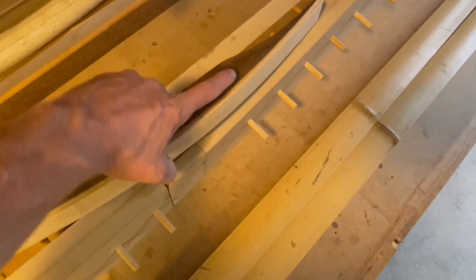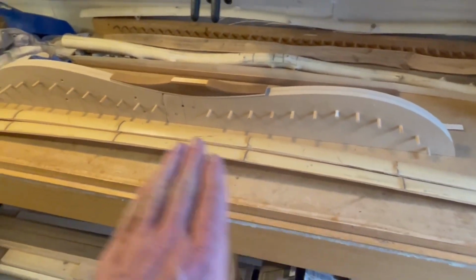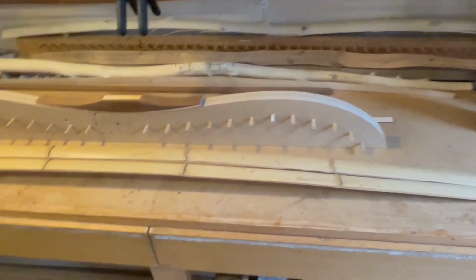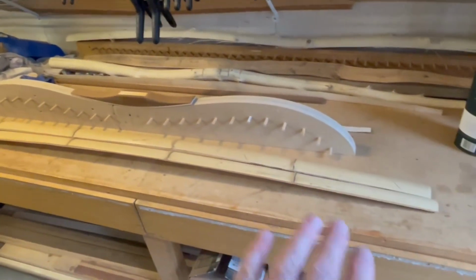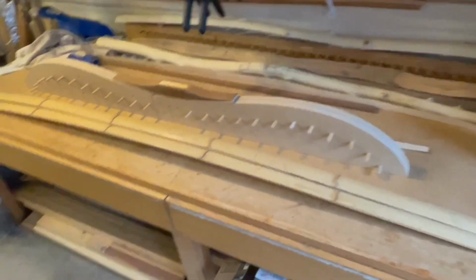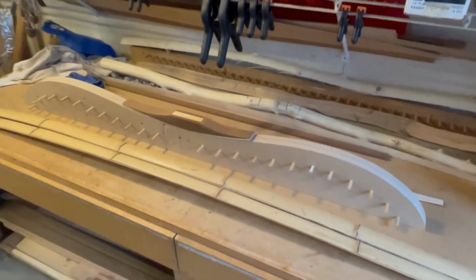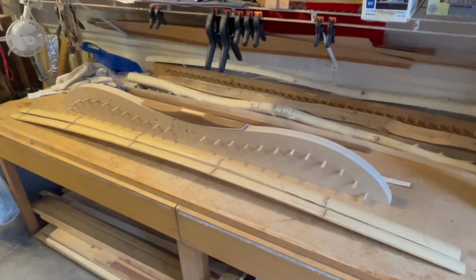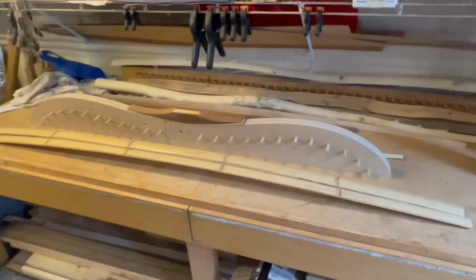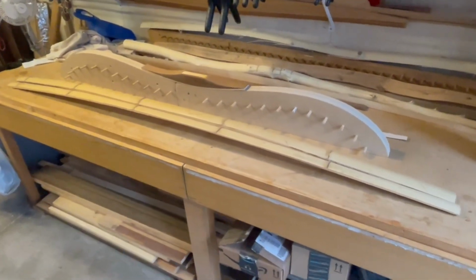I know I've got a lot of a bulge on the front side here, but I'm going to try and get a little bit of that bulb on the back side so that I can use a singular piece of bamboo on the belly side. So there will only be 3 components: a backing strip, the riser, and then a belly. We are not going to do a core lamination, a tapered core. This will be the first time I've tried that, so I think that a single glue line is going to help the efficiency of this particular bow, and I'm just interested in seeing where it takes us.